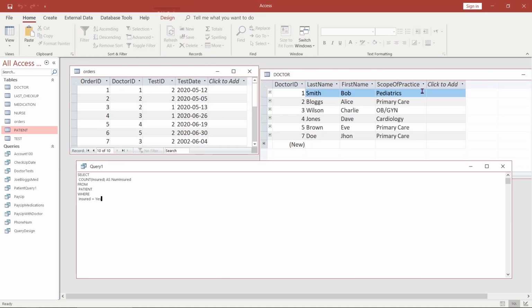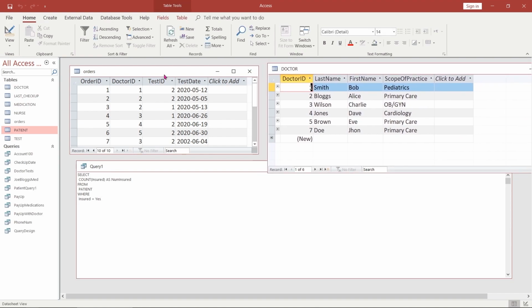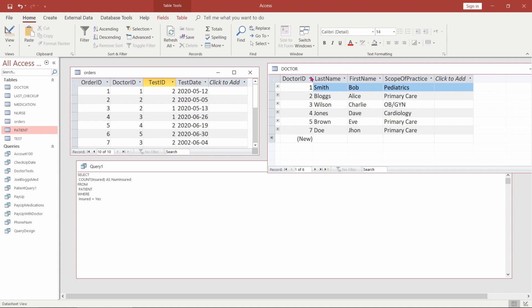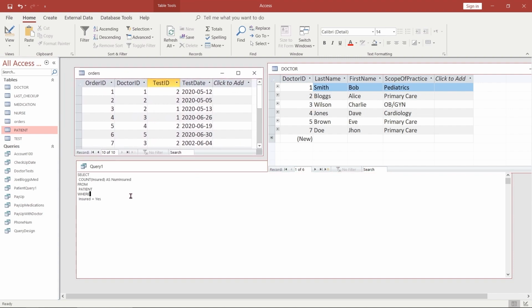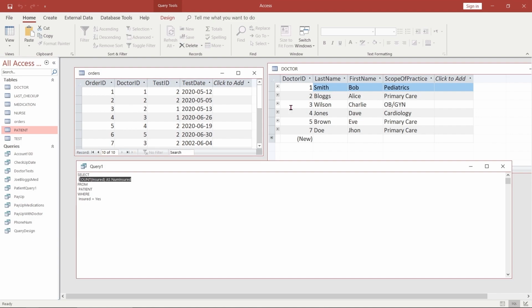So now we're going to take a look at a little bit more complicated example, and we're going to switch over, taking a look at the doctors and the tests. Or these are the tests they ordered. So in this case, we want to count how many tests Bob Smith ordered. So we're going to use count again. And maybe we'll go with order ID here, since order ID is unique along these tests. We'll call this Bob's test, because we're going to be looking for the number of tests that Bob ordered. We're not going to be selecting from patient anymore. We're going to be selecting from orders.